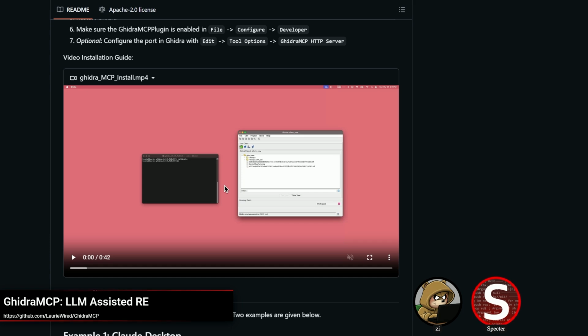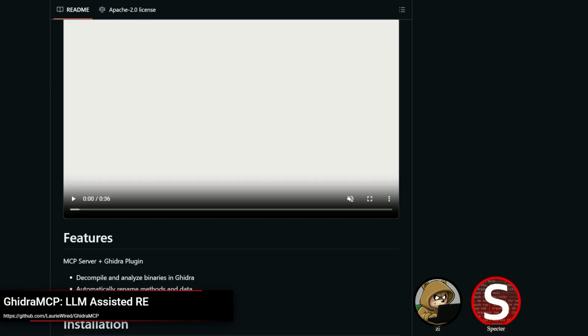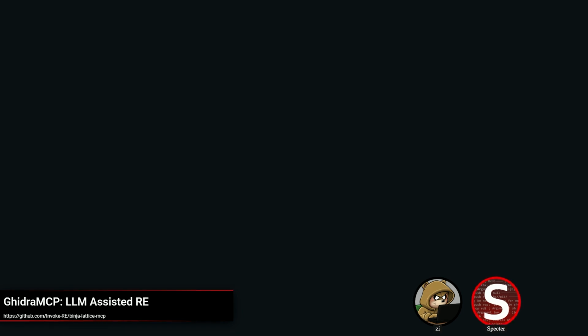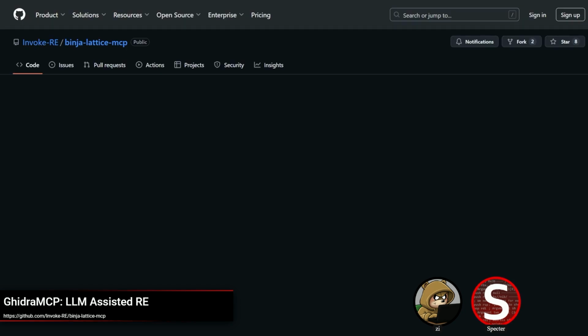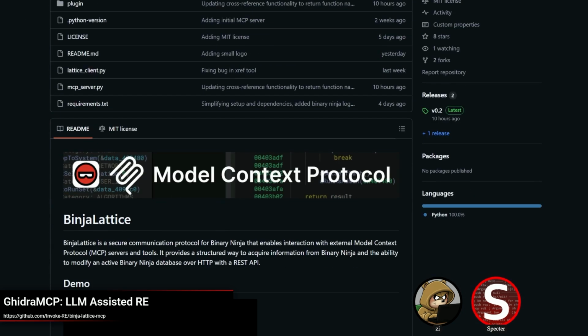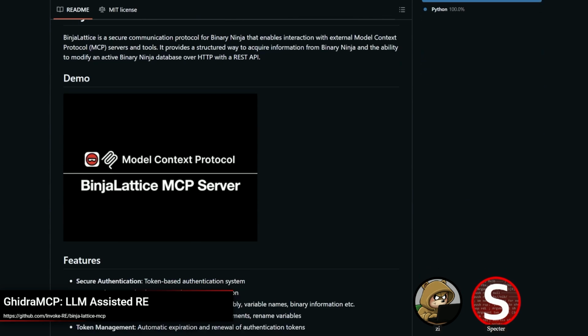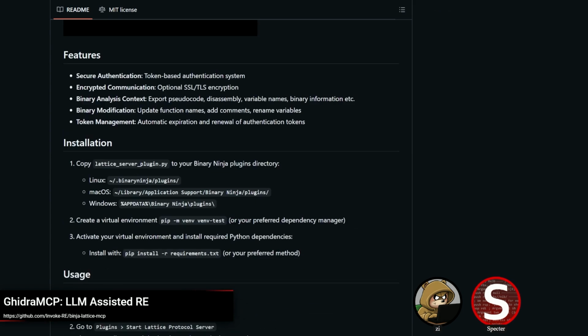Actually, there was one released yesterday, I think. Let me bring that up. Yeah, Invoke did it. So I've got it up here. There's also this one. This isn't the particular one I use, but they're all kind of similar in how they work, providing that API. I've given this a little bit of a try, and it can be useful in some situations.